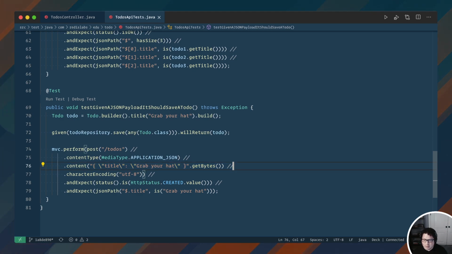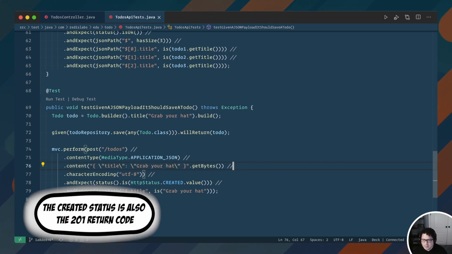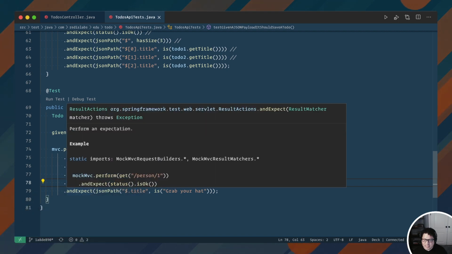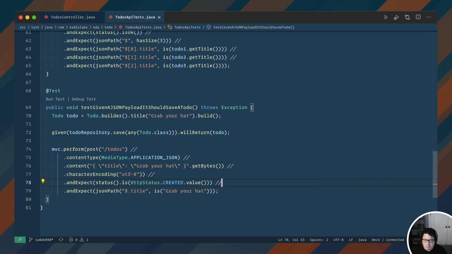And I'm passing the title Grab Your Hat just as the to-do object that we have for testing. And then I'm going to set the character encoding to UTF-8. And I'm going to expect that the API will return a status of created. And the path of the return is going to be the actual title of the object.